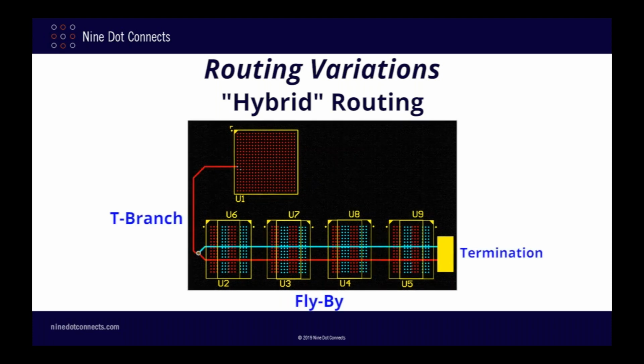And here is my routing scheme. I routed each group of 4 chips as flyby, but connected them to the controller as if it was a T-branch design. Given the tight component placement and routing constraints from the rest of the design, this was pretty much the only layout I could come up with that would fit. Fortunately, simulation showed that it would work just fine with acceptable signal integrity levels.